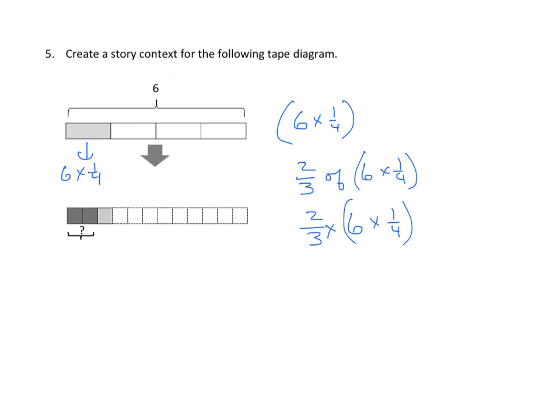Frankly, this screencast is long enough that I have interpreted this into an expression. That's the first step we follow when we have a tape diagram. And, then from there, we can work with a word problem. Like, I can talk one out. I could have, he had six pounds. And, he used one-fourth of that on Monday. And, two-thirds of what he used on Monday was used to make bread. And, how much flour did he use to make bread?